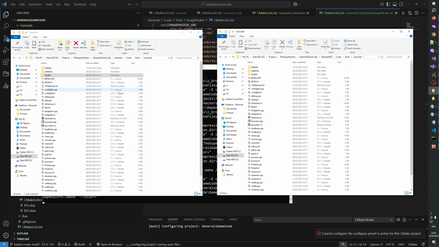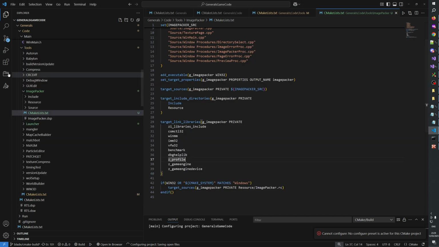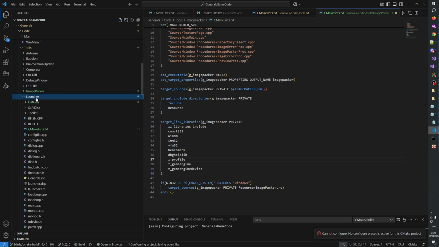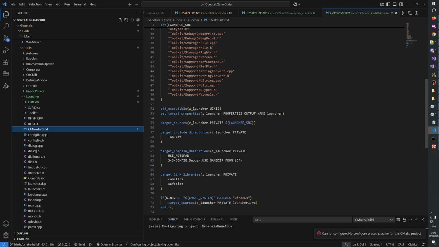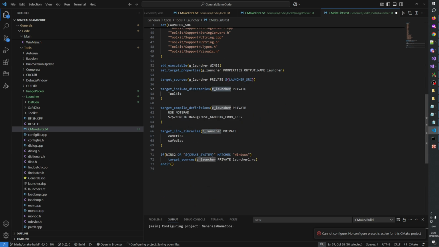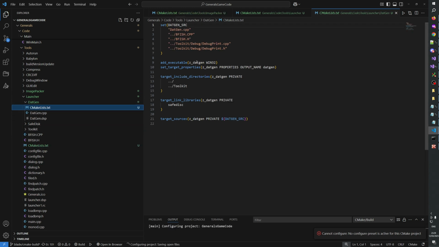Okay. So image packer should be okay. So let's see here. We have this one. G launcher. 1, 2, 3. Okay. And the gen. G. Okay. All right.